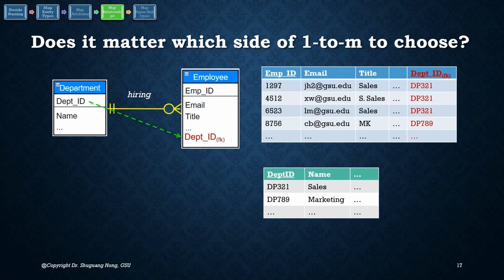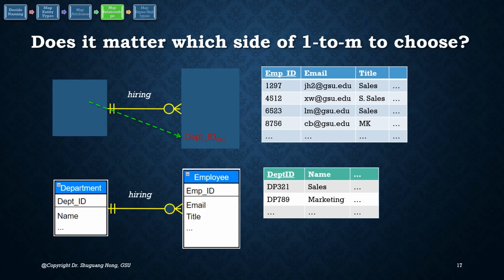Since each employee must work for one and only one department, we can insert their department ID into the foreign key field. The foreign key field department ID in the employee table is redundant because the foreign key values replicate the primary key department IDs. We argue that this redundancy is necessary because the foreign key department ID is the only way to implement the relationship between department and employee. We have no other choice. Hence, the second guiding principle is obeyed.